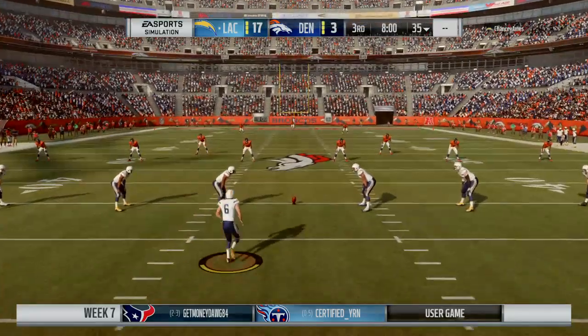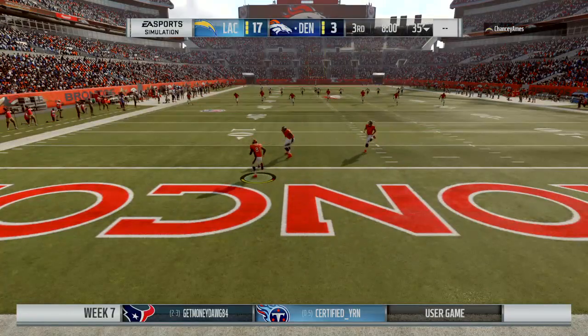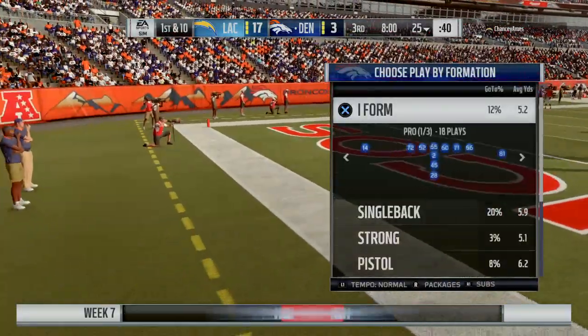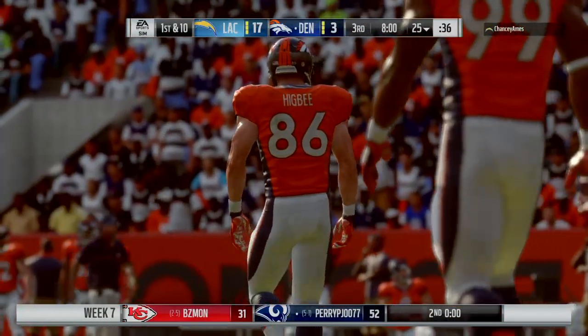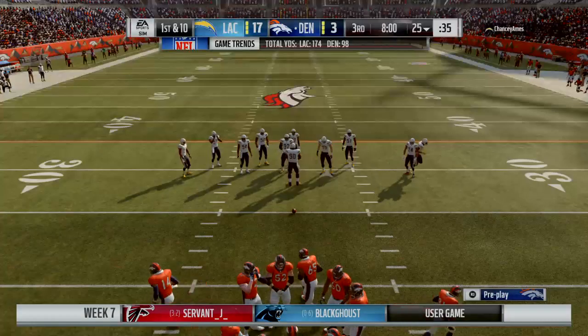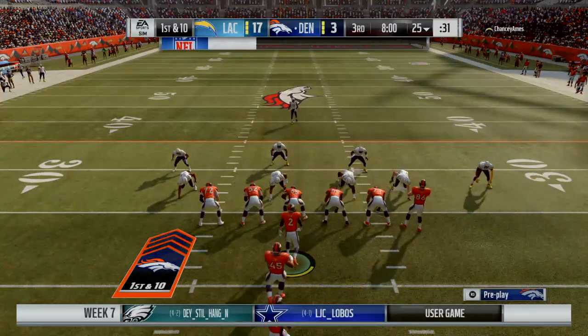Both teams appear ready for the fight ahead, and we resume action here in quarter number 3. And that'll carry over the back line of the end zone for a touchback. Here comes the Broncos offensive unit as they'll have it first to begin this 3rd quarter. They have the ball here for the inaugural drive of the 2nd half. Pretty big deficit, though. We'll see what adjustments were made in that locker room.